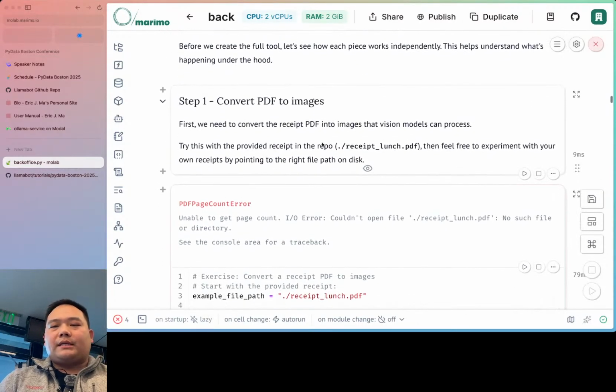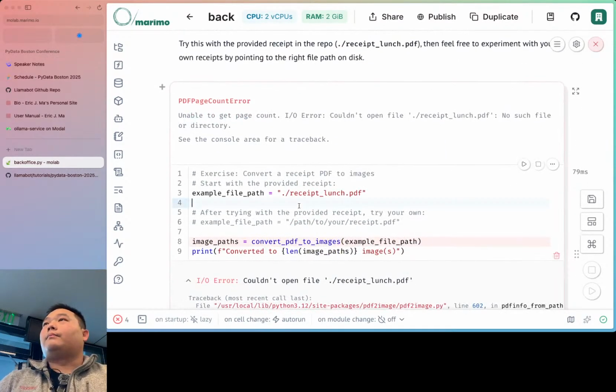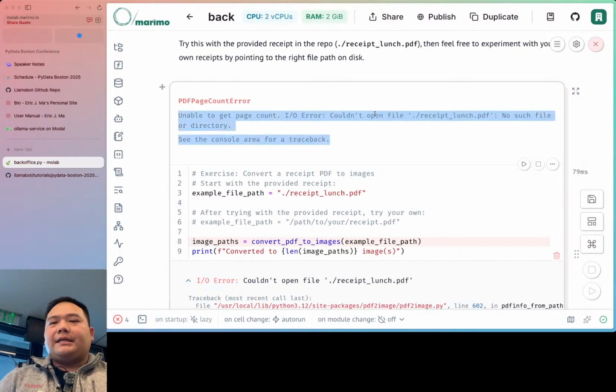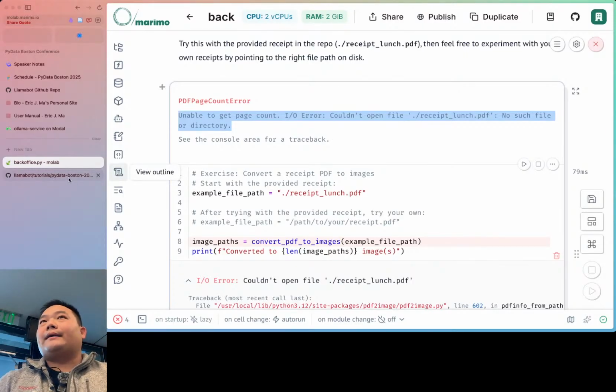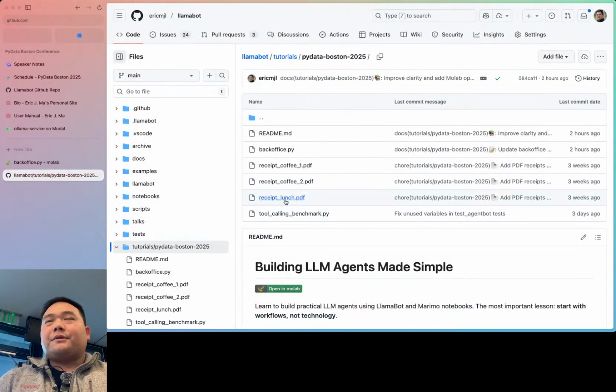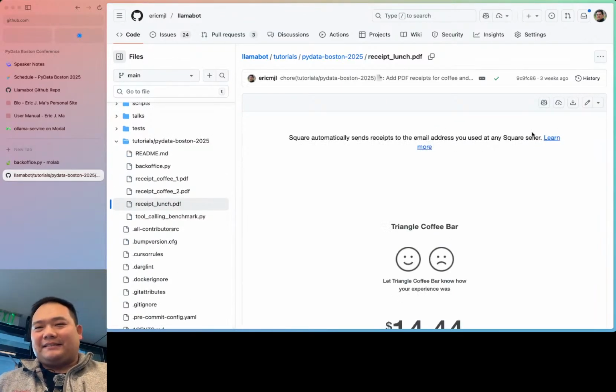And so now let's put these bots to action. So first, the first error that you should see is you couldn't find the receiptlunch.pdf file, right? There's a way out of that. If you go back to the GitHub repository, receiptlunch.pdf exists. It is an actual receipt.